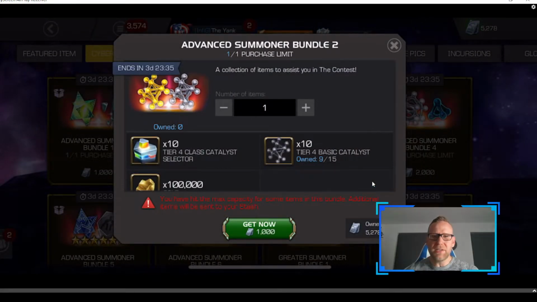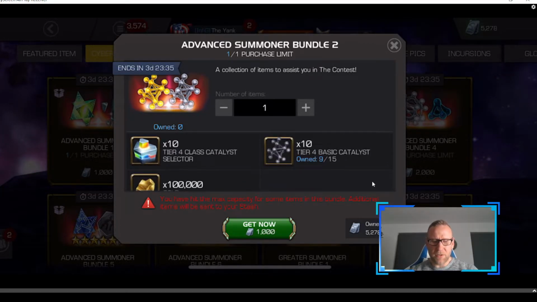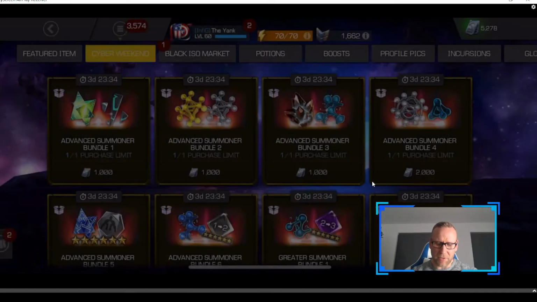10 T4CC selectors for 1,000 units, 10 T4 basics, 100,000 gold. That's not a bad deal at all, really. I like the selectors, since I was absolutely bitching that they didn't have any in the cash deals. It looks like they've pulled those out of the cash deals and put them in here, which is quite good because a lot of free-to-play players will want those selectors. So I think that's quite a good move on their behalf.